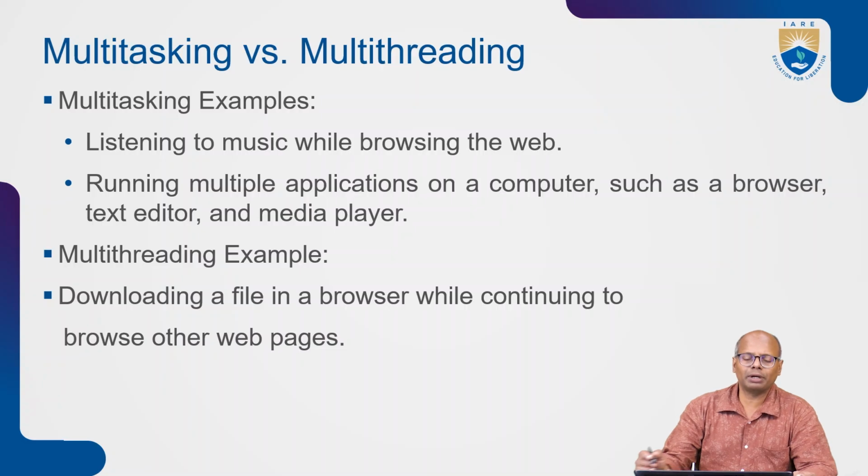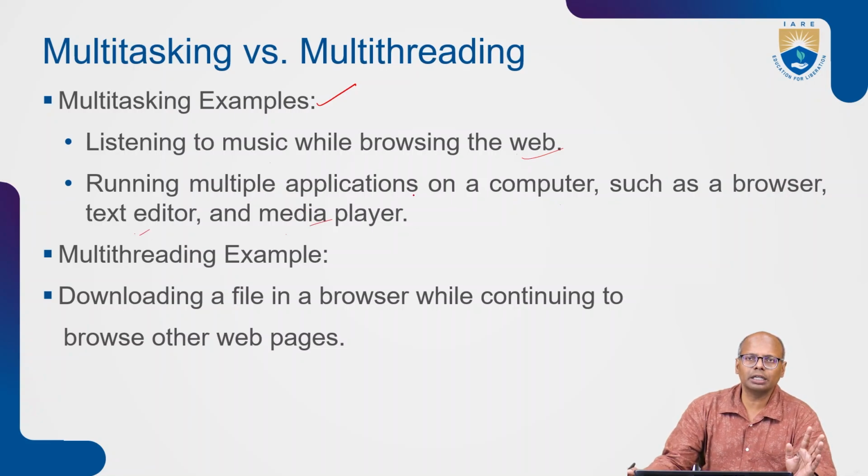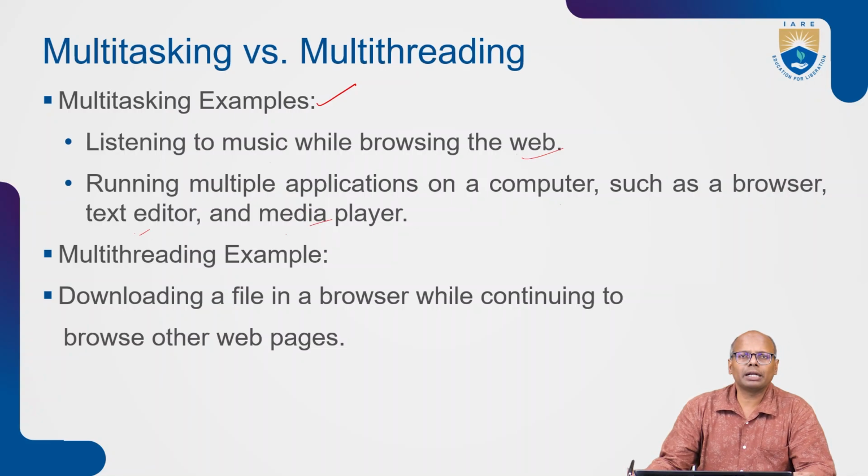Now the example of multitasking is like this: listening to music while browsing the web. So we are using two things at the same time. We are playing the music player as well as working on the browser. Or running multiple applications on computers such as a browser, text editor, media player, etc. So this is one example of multitasking.